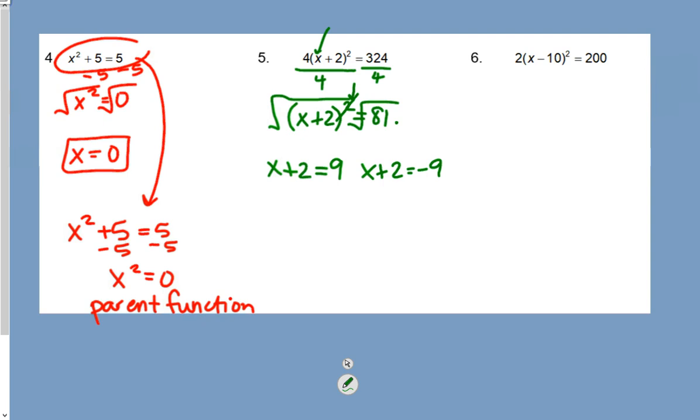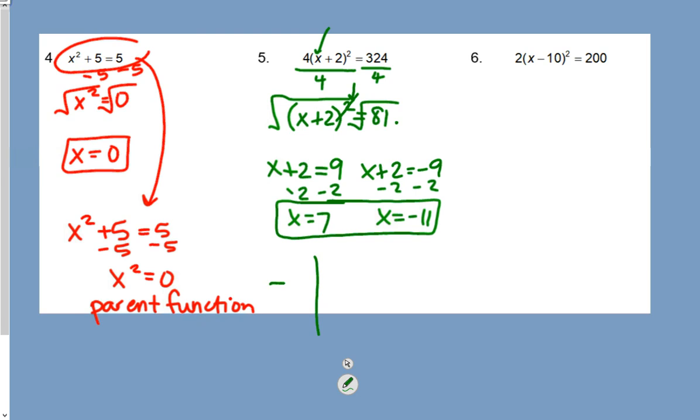So notice I've now created two separate equations, okay? I'm going to subtract 2 and x equals 7, and subtract 2 and x equals negative 11. Notice it is not just positive 7, negative 7. It's not positive 4, negative 4. It's literally two completely different answers, okay? Which makes sense. If I think about a graph, it's not like they're always perfectly centered right here in the middle. Sometimes they've been shifted over a little bit, right? When that happens, you get roots like this, where you've got negative 11 down here and positive 7 right here, okay?